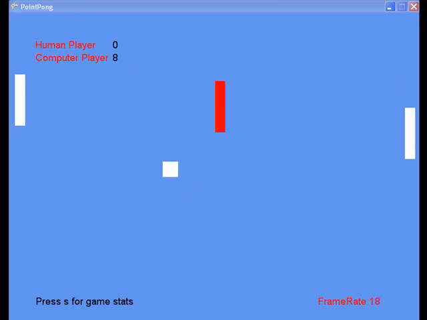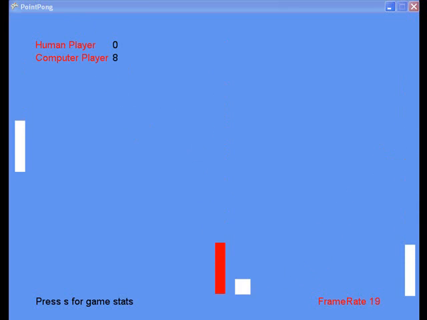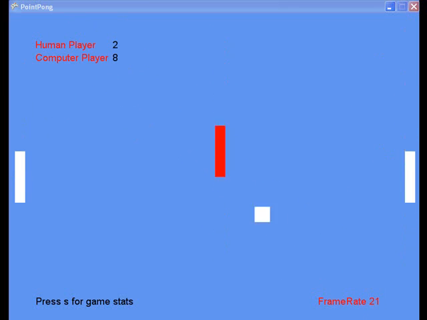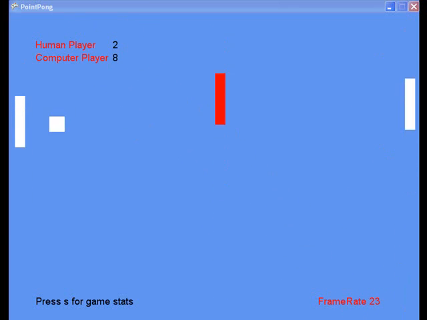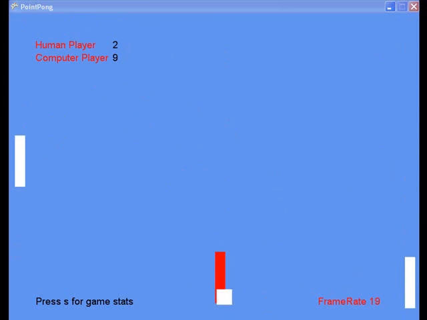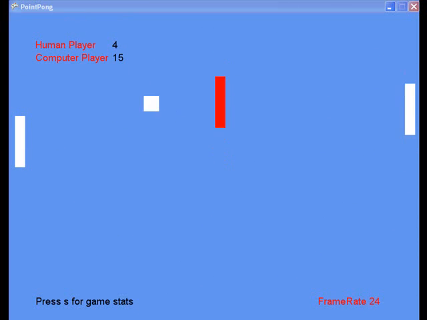And there you go. You can see my guy moving up and down on the left-hand side. You can see the computer barrier in the middle moving by itself, and the barrier on the right side also moving by itself. And you can also see me not doing so well. I'm losing right now pretty badly, but again, my name's Robert Wilson. You guys have a good day.